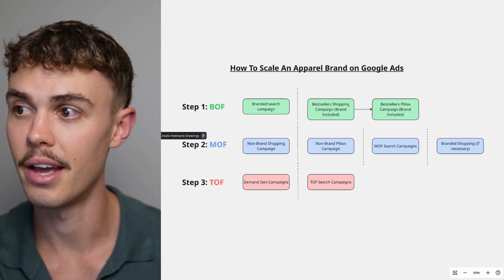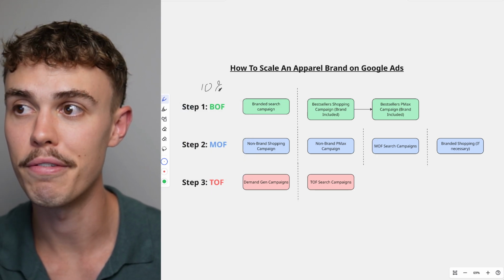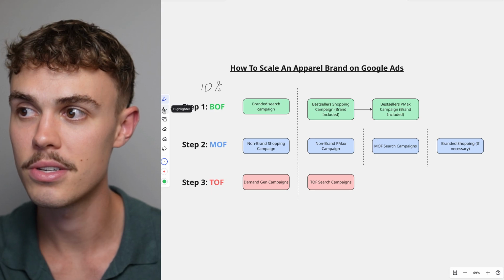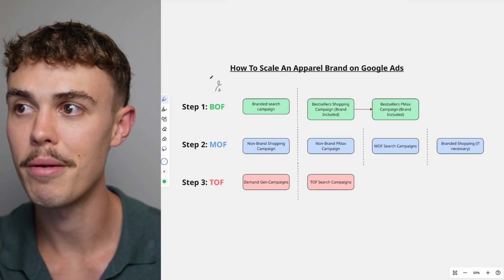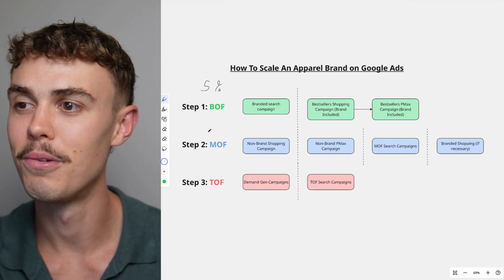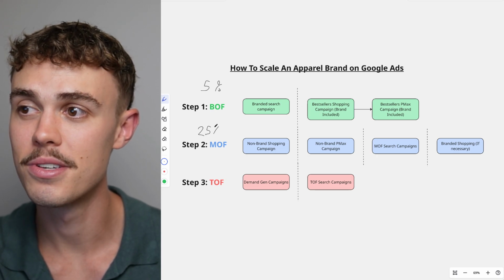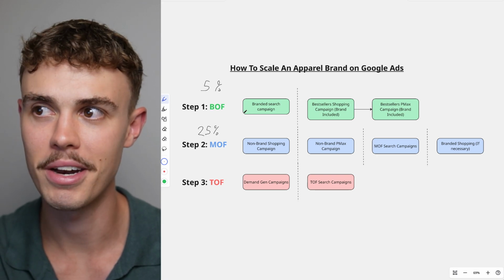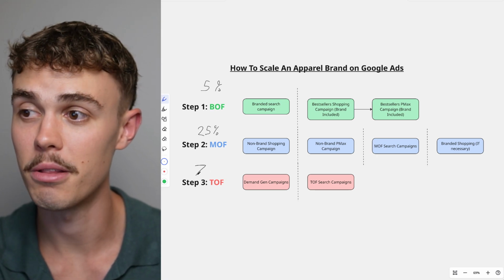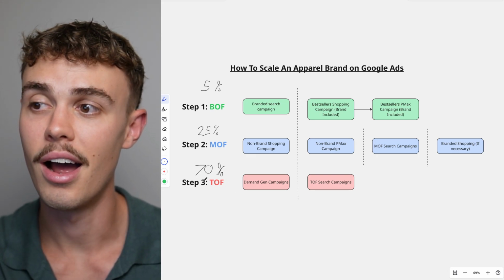You probably have maybe 10% of your traffic in bottom of funnel, if that, probably a lot less, right? It's probably more like 5 to be honest. So let's fix that up. Probably about 5% of your traffic is in bottom of funnel, probably less actually, but let's just say 5 for now. Middle of funnel, you probably have maybe 25%, right? Again, it's probably less than this. There is such a small portion of the market at any given time that is ready to buy from you or even interested in buying from you. And then the other 70% of the market, probably more like 90% realistically, we'll just stick with 70 for purposes of demonstration, is top of funnel.